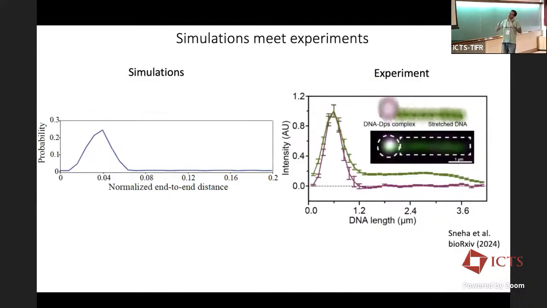Okay, so then we wanted to see, based on whatever we have learned so far, whether we can shed light on some of the existing data sets. The first thing that we did is to look at this particular protein DPS, which forms a complex with DNA. DPS is also known to phase separate, something that people have seen in in vitro studies, and something Sneha also talked about on the first day. So you see, DPS seems to always form a single condensate. You look at a range of different experiments, you can change concentration and so on, and it always tends to form one condensate.